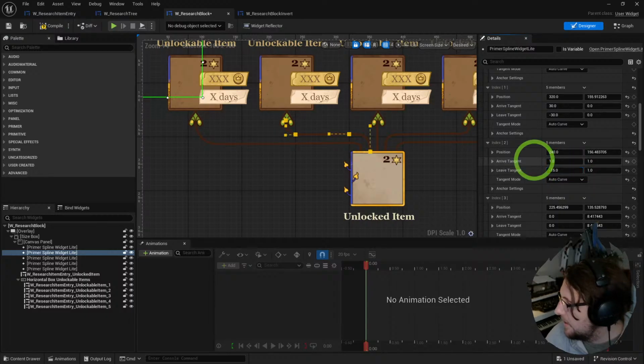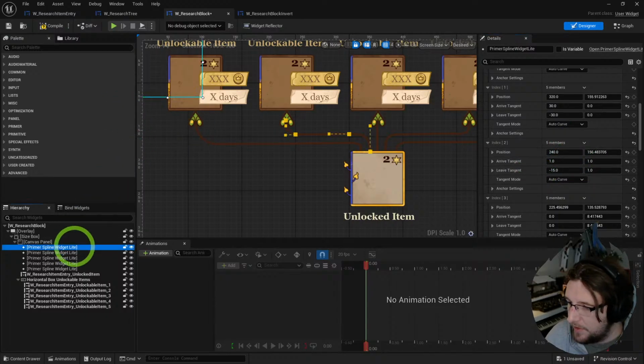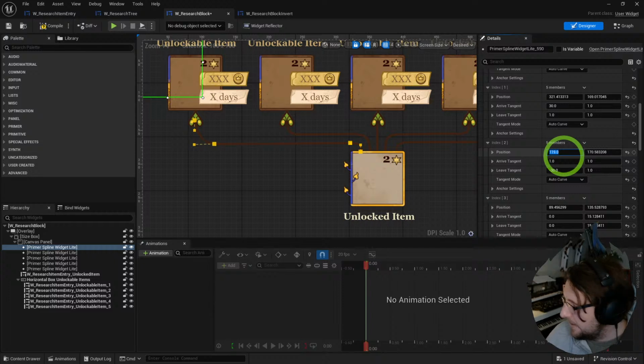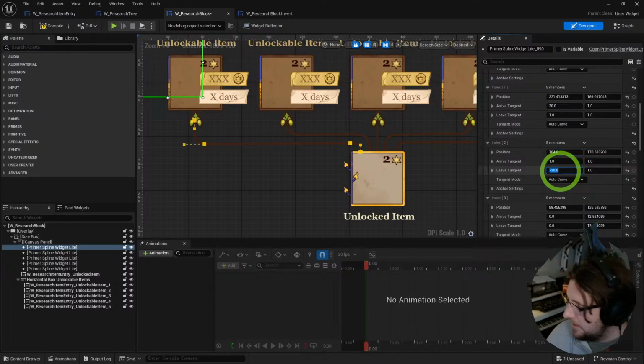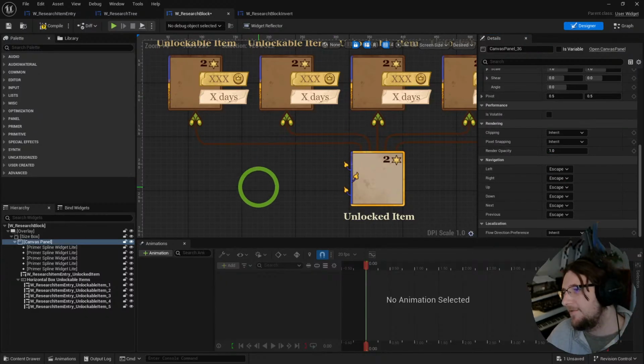Minus 15. So let's go try that on the first one again. So in this case, it's 89 plus, or sorry. Yeah, 89 plus 15, right? No. 89 plus 15. Minus 15. Nah, that's nasty.